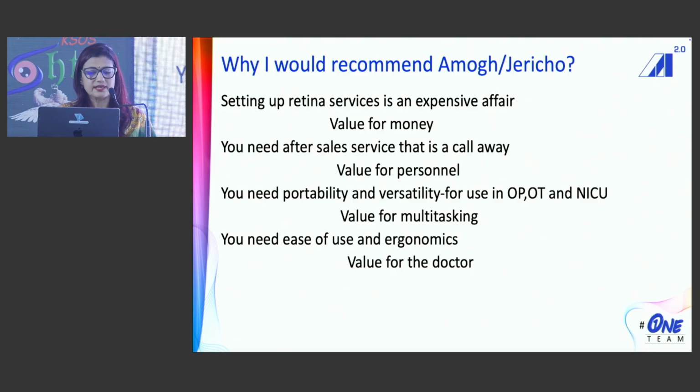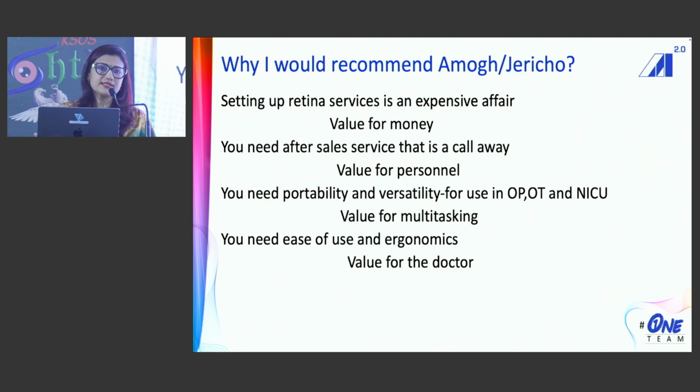And the ease of use and ergonomics. So you have seen when you use the indirect itself that the higher end indirects, if you go for a Keeler or the Heine indirect, it sits easily on your head and it doesn't strain your neck so much. But when it came to the LIO, they have really done it so well that it is as good as the Zeiss indirect, and it is compatible with the Zeiss laser as well. So if you want to use it for the machine, you can still use theirs with a small adaptation.